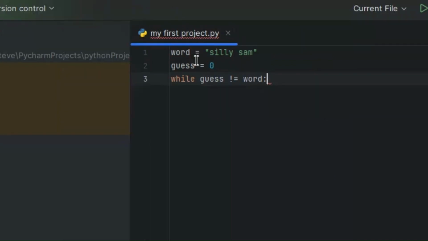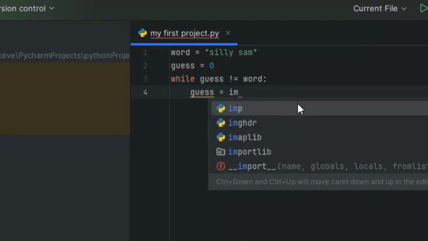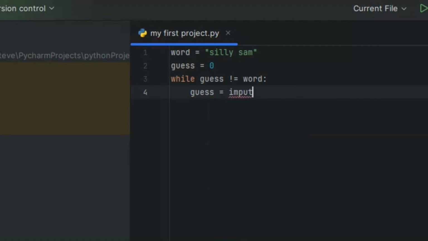So what the statement says is the guess pretty much equals the word. So it loops this entire thing around, and then you type in right here, guess equals input. Now we have not talked about the input yet, so this pretty much just allows you to use user input. So it works pretty easily. All you have to do is go like this, and then here you go. You can now, I'm just gonna put enter word.